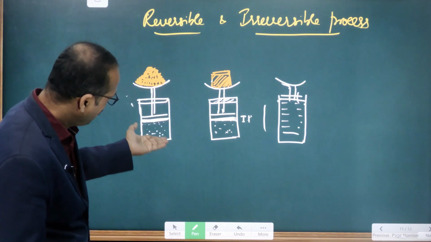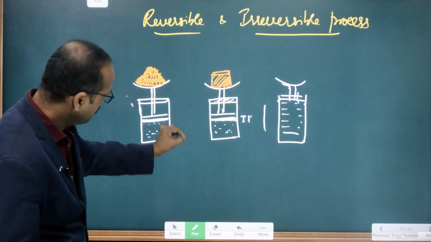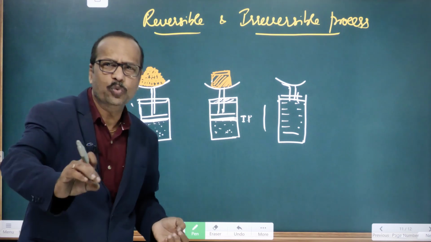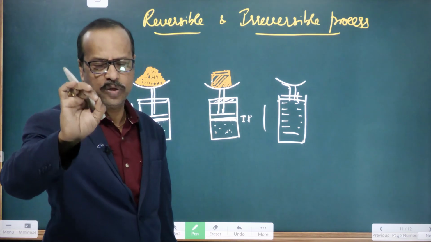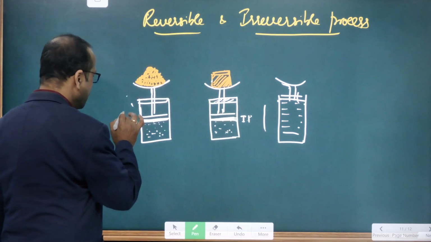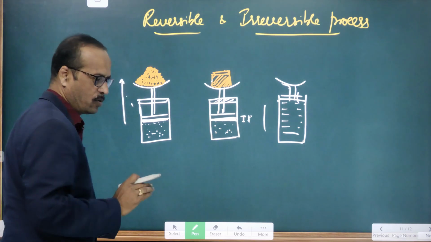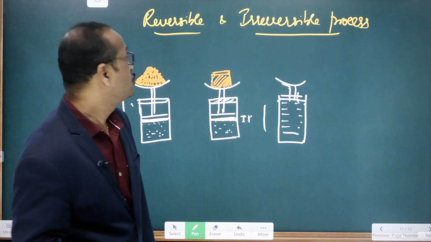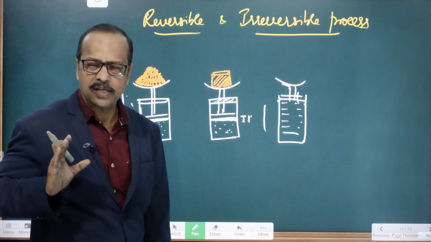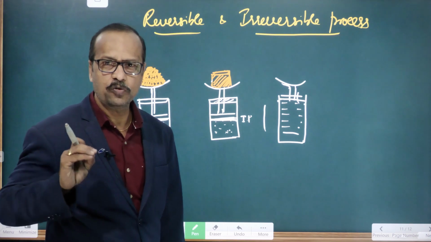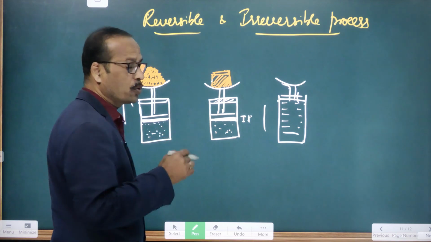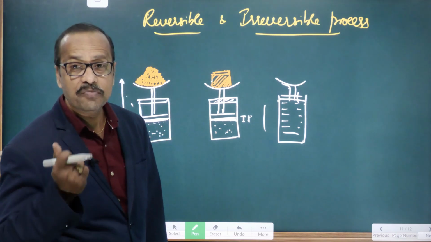Then you take the second one, and it still looks like nothing is changing. If you take the third one, it still looks like it is not changing. But actually it is changing very slowly, very minutely. It is taking an infinitesimally small path. In such a reaction, going from the initial to the final position very slowly, such reactions are called reversible reactions.